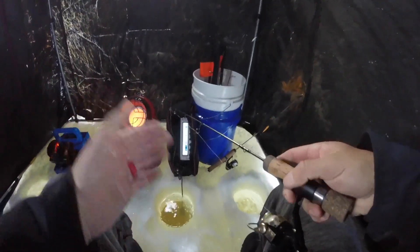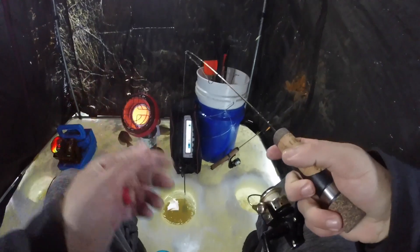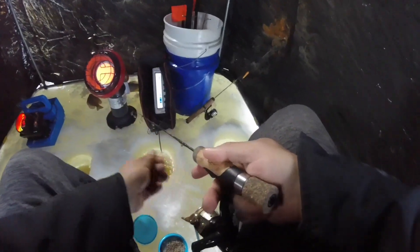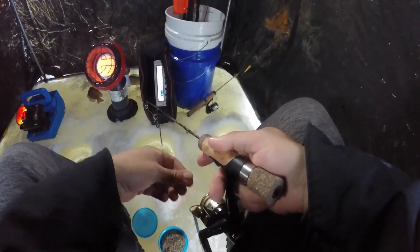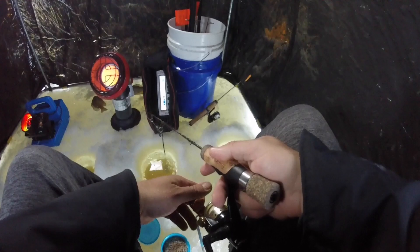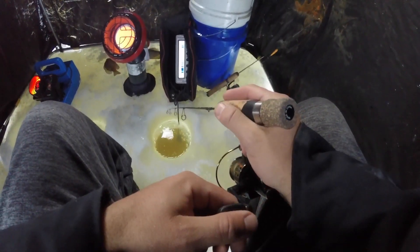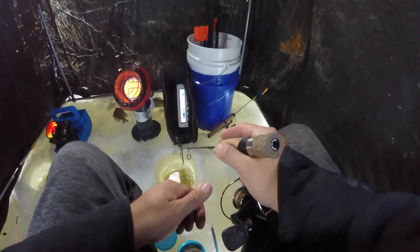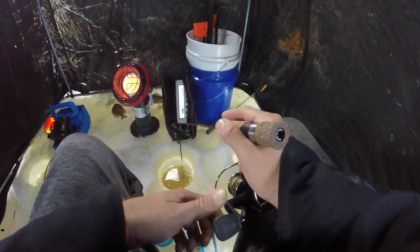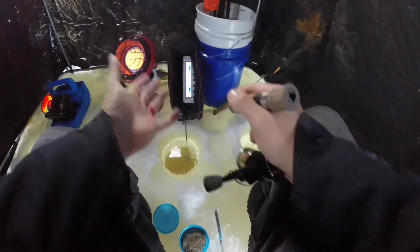I can watch those fish come up to the lure. What you want to do is put that bait right around where those fish are and see if they'll come in. If they don't commit, lift it up a little bit higher — usually the ones that'll chase it up off the bottom are the ones that are going to commit. Ice fishing is super sick because you literally could catch a 10-pound walleye or a three-inch bluegill on that same little teardrop. You have no idea what's gonna bite it — I've even had muskrats come up through the hole.